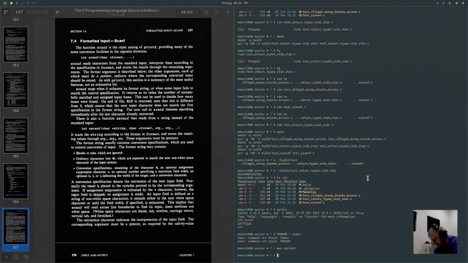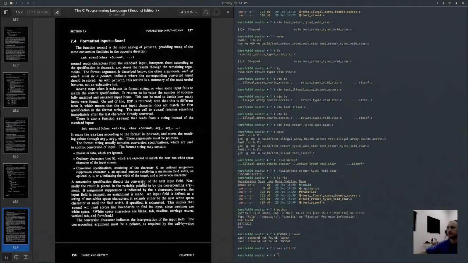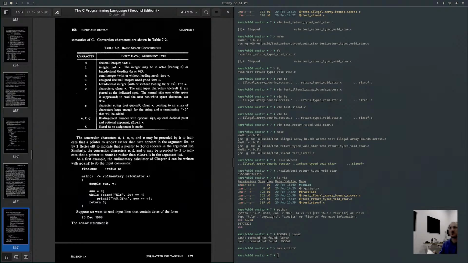The conversion character indicates the interpretation of the input field. The corresponding argument must be a pointer, as required by the call by value semantics of C. Conversion characters are shown in table 7.2. Okay, pretty much the same stuff, right?